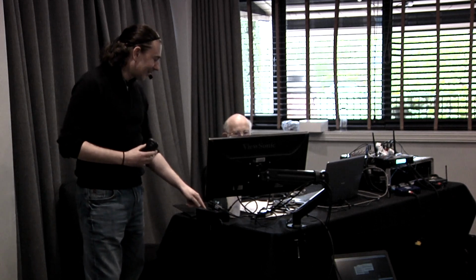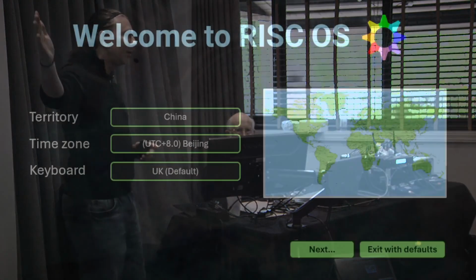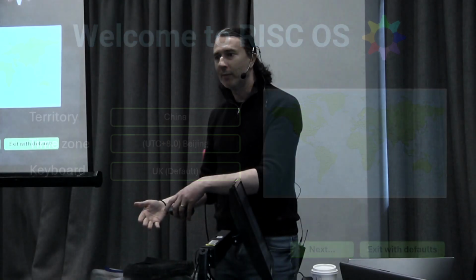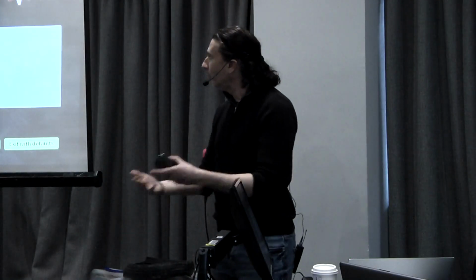Another part of the experience that's super important is getting started with RISC OS in the first place. Here I've got, again, I'm not a graphic artist, but I've got a mock-up of what we think the first boot of RISC OS should look like. We believe that the experience should be much like when you first install Windows or another operating system. You want to be asked some critical questions that help you, in a really straightforward manner, get the system set up in the way that you need it, so that subsequent times that you boot the machine, it's going to be booted into the state that you need it to be.